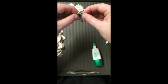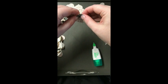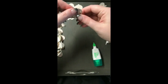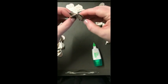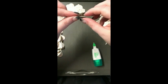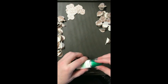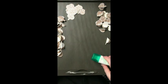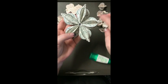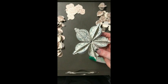And just line them up and pinch them in so that they all line up. And then push that down, and it closes that gap a little bit. Okay, so that's the gluing done, because I've already done one. So for the large ornaments in the Pretty Peacock, I've already done that, and then I just punched out.